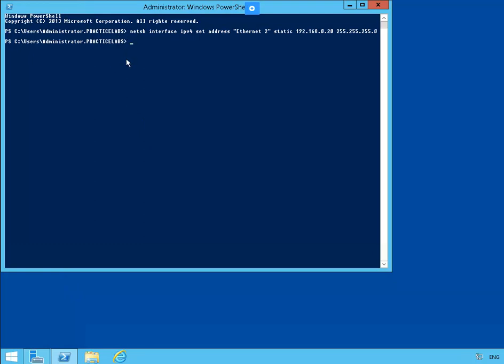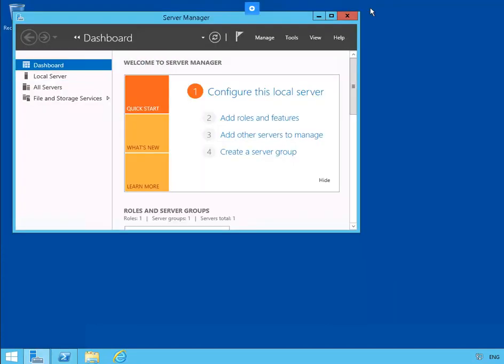You don't get a confirmation here. Now we're configuring our new connection to use our preferred DNS. All set. Similarly, we don't get a confirmation on this one either. Let's minimize PowerShell.